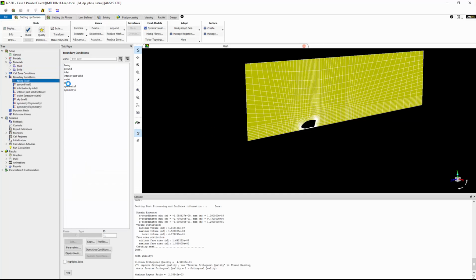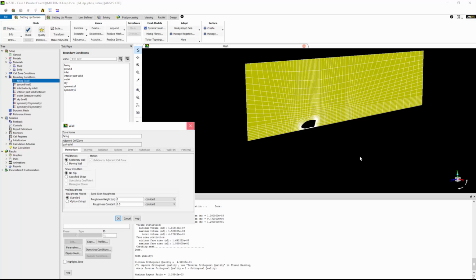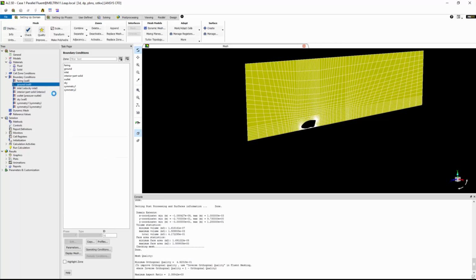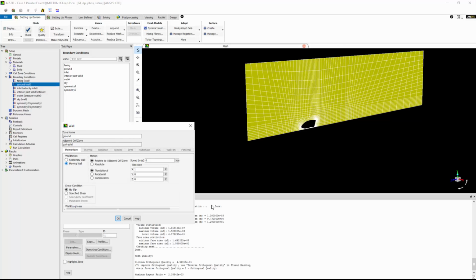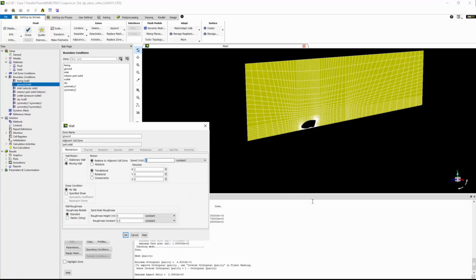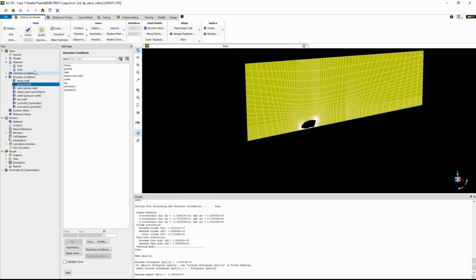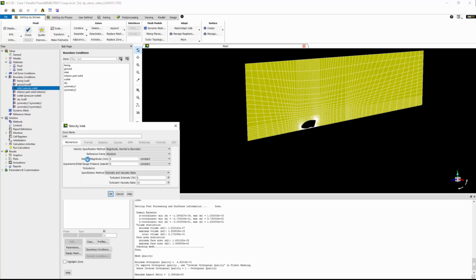Next is applying the boundary conditions. The name selections will have boundary conditions automatically assigned to them, which can be changed. Now the fairing is a stationary no-slip wall. We have a moving ground at 40 meters per second in the negative Z direction, a 40 meters per second inlet with a 0 gauge pressure outlet. Make sure to highlight the average pressure specification.